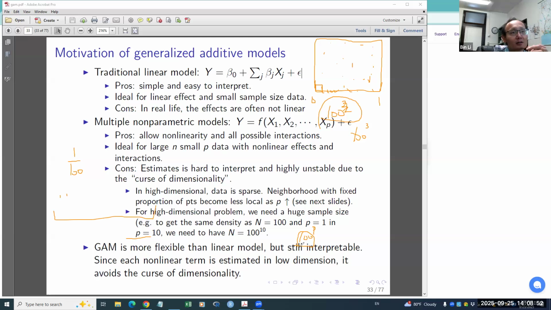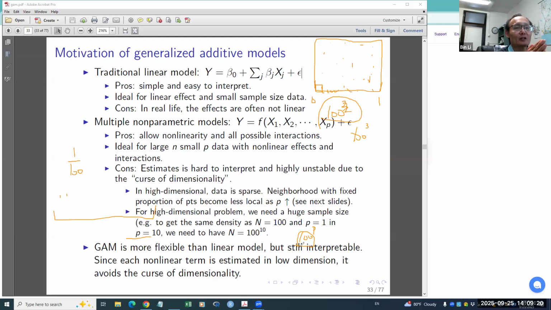I think that's still reasonable, right? And that's the curse of dimensionality: in high dimension, data points are very sparse. That means we cannot estimate the function well because of the sparsity of the data points. Because if in a region we have just one data point or no data point, how do we estimate the function in that region? So that's why it's called the curse of dimensionality.